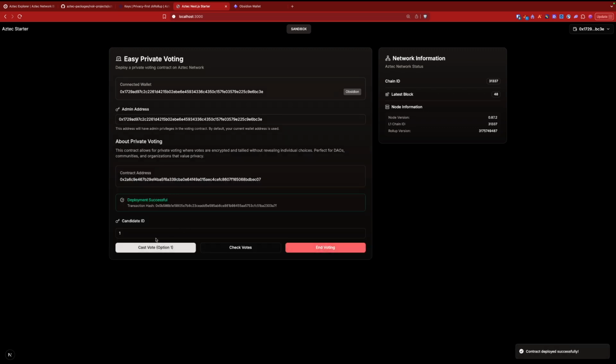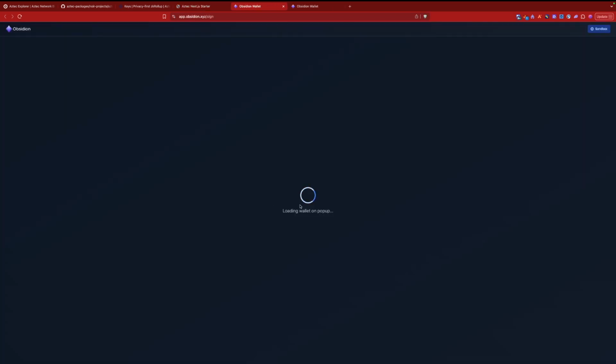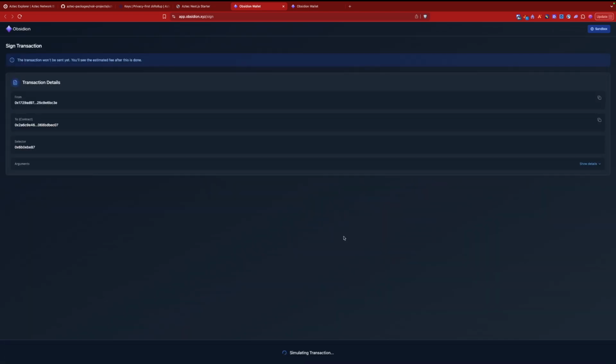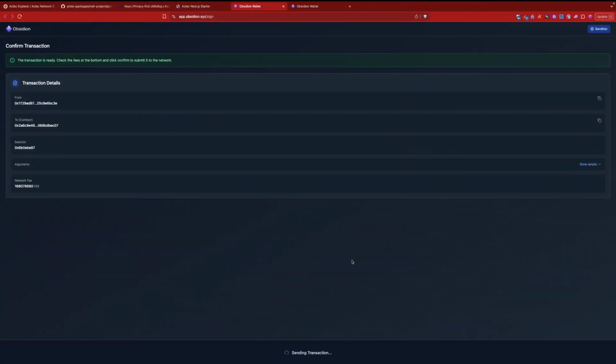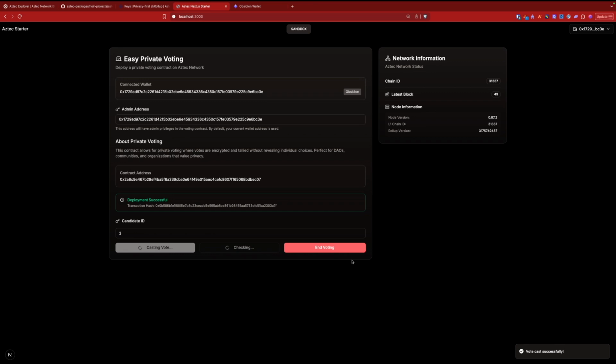Okay, so contract deployed successfully. Now we are going to cast a vote to candidate 3. Send transaction. And the reason it is happening very quickly is because we are doing things on the sandbox. If it would have been on the testnet, things might have been a bit slow.